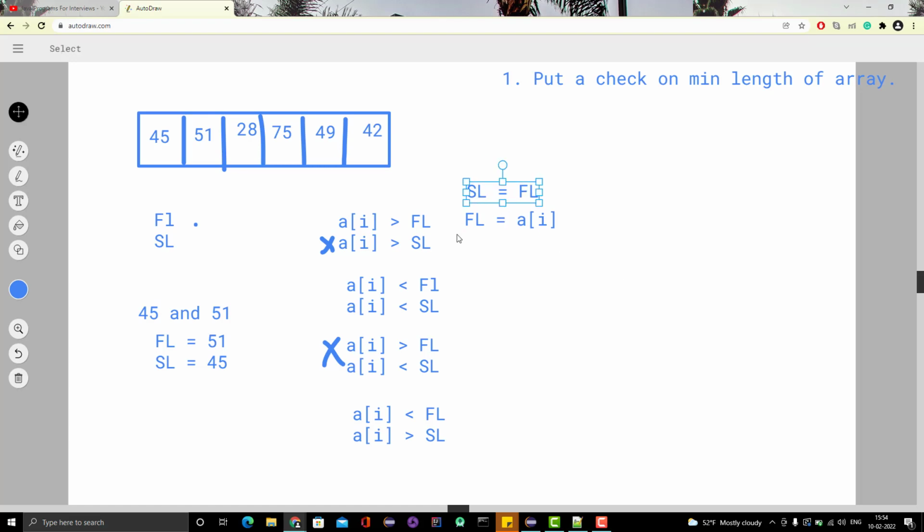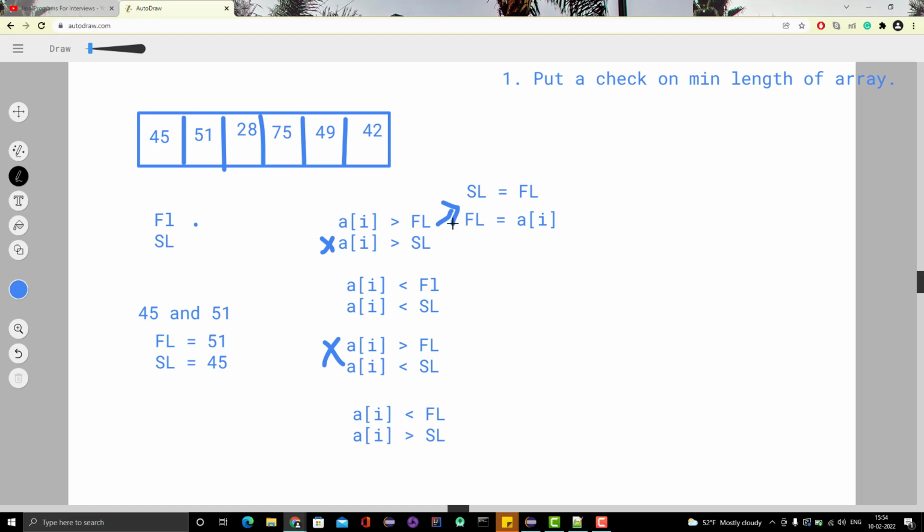Okay, so let me mark it properly. This is the output of this. If the current number is greater than FL, so we get a new largest.